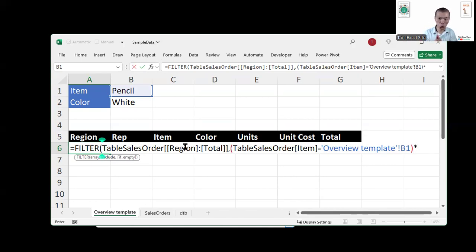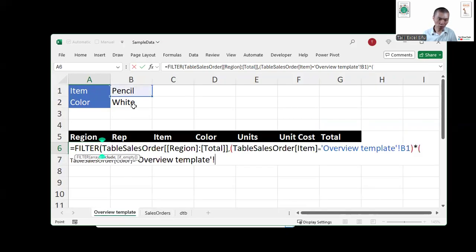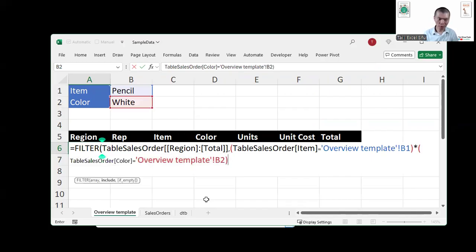Both must be true. Open bracket. Go back to the item, I'm going to sales order. And for the color, select one of the cells on the color. Control Space, select the entire column. Equal. Go back to the selection here. The color. Close parenthesis. And then comma.